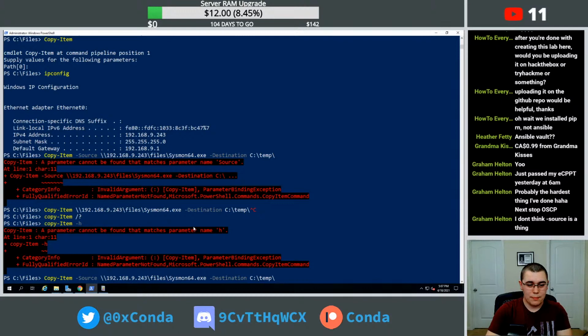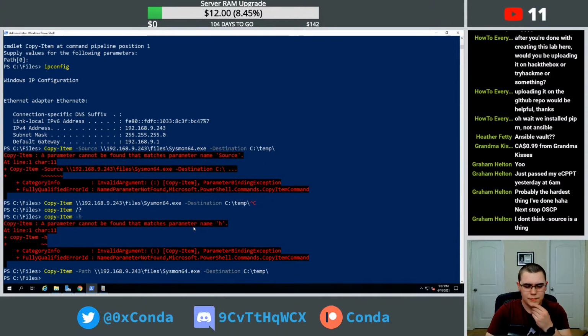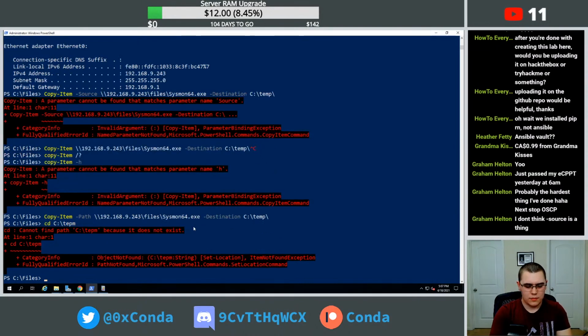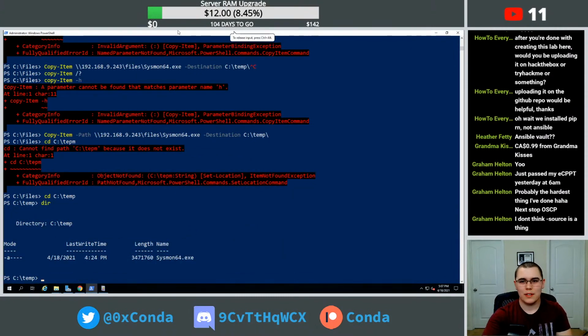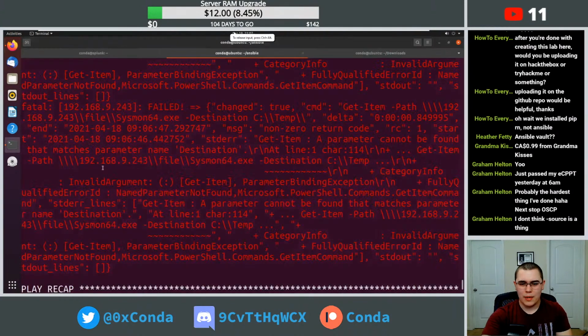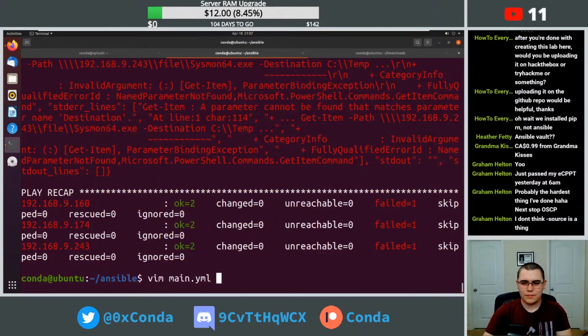All right, so we'll change this to path, and let's just see if this works. Yeah, it seemed to work. Which means I probably have a typo. So let's take a look. So we have -destination.